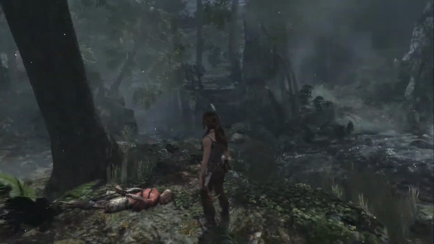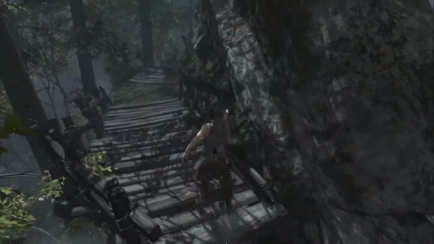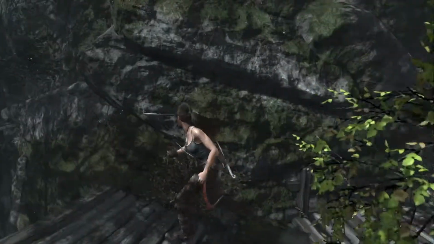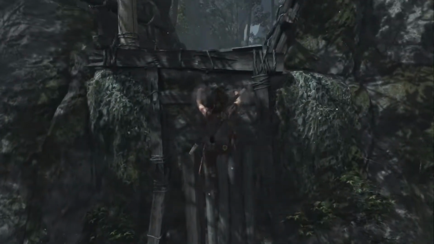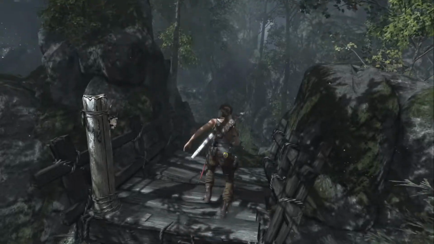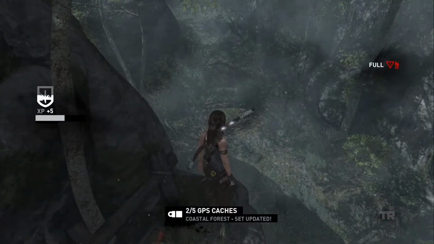Oh man, your bow has served me so well. Jump across the river, scramble up here. It's an easy little trot to the next part to jump, and then scramble up, and some more arrows, and the GPS cache.